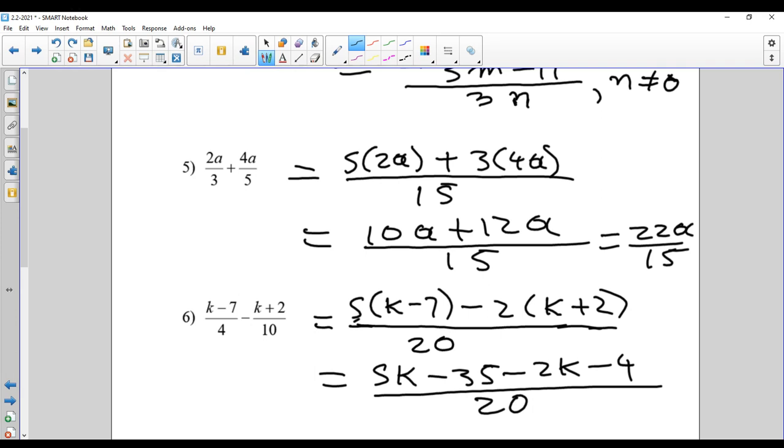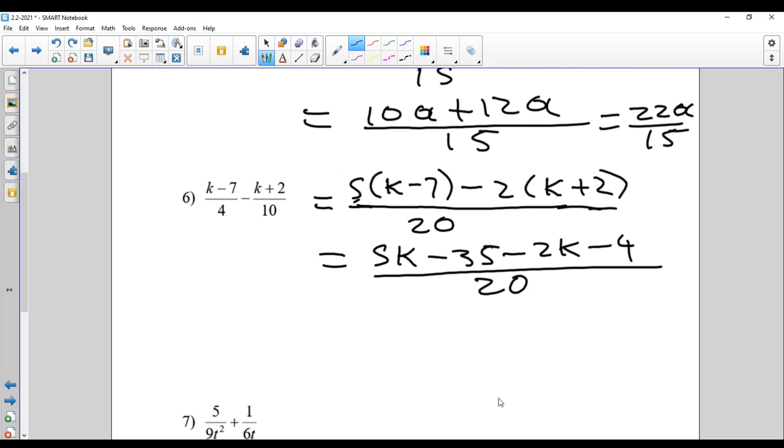3k, good. And I noticed that you didn't pull a calculator out, and that's good. And that's all over 20, right? Now, the truth is the top can be factored. It's not a bad idea to do that sometimes, but it's not going to help you in this case because after you factor out that 3, you still can't reduce anymore, so you can leave it as it is. Not necessary in this case.